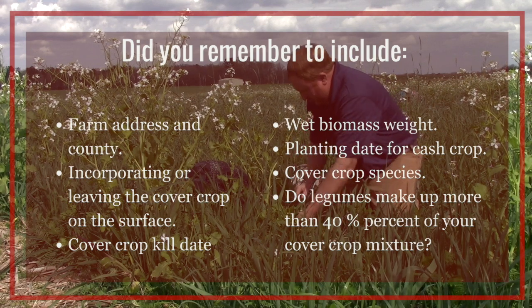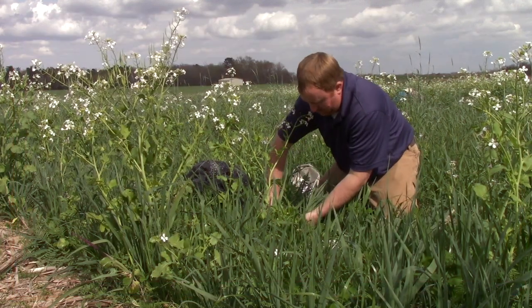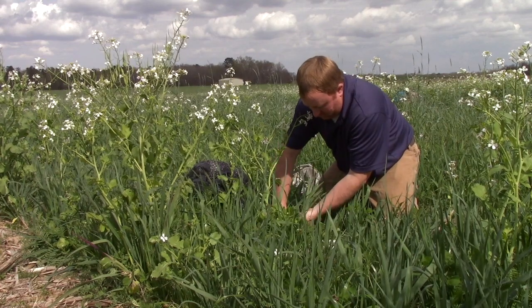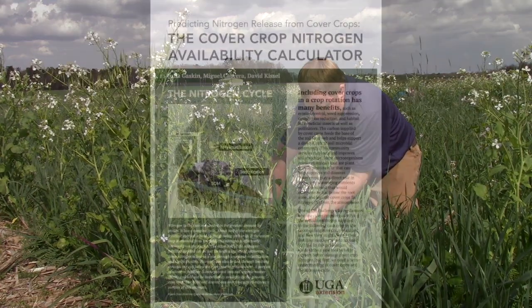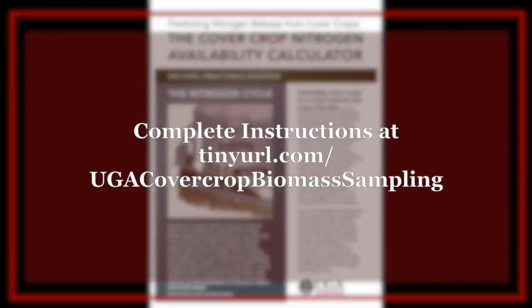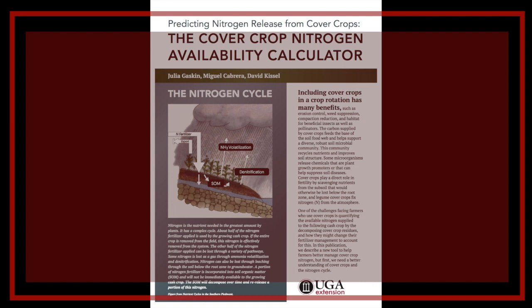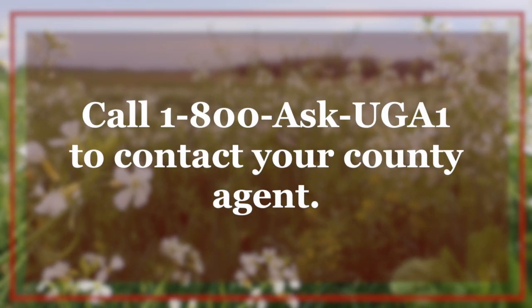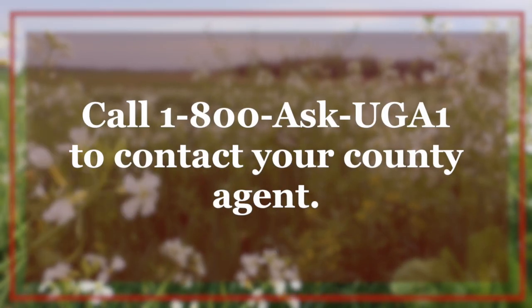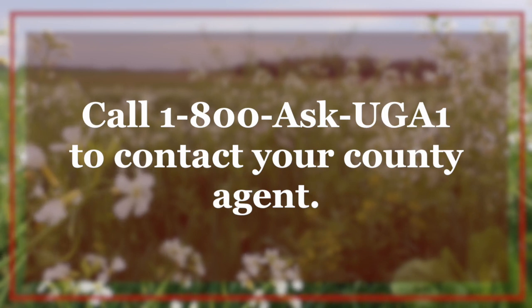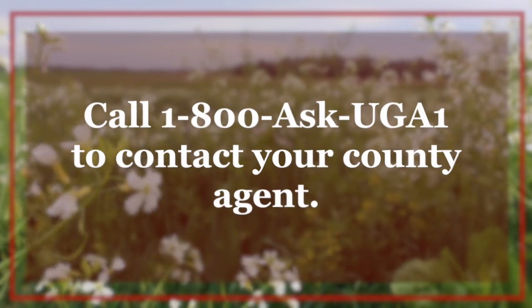This affects the analysis. Cover crops have many advantages and can help your farm improve its fertility. One way to know how much nitrogen cover crops supply is with the cover crop nitrogen availability calculator. Remember, your county agent is a great resource and can help you if you have any questions. Happy cover cropping!